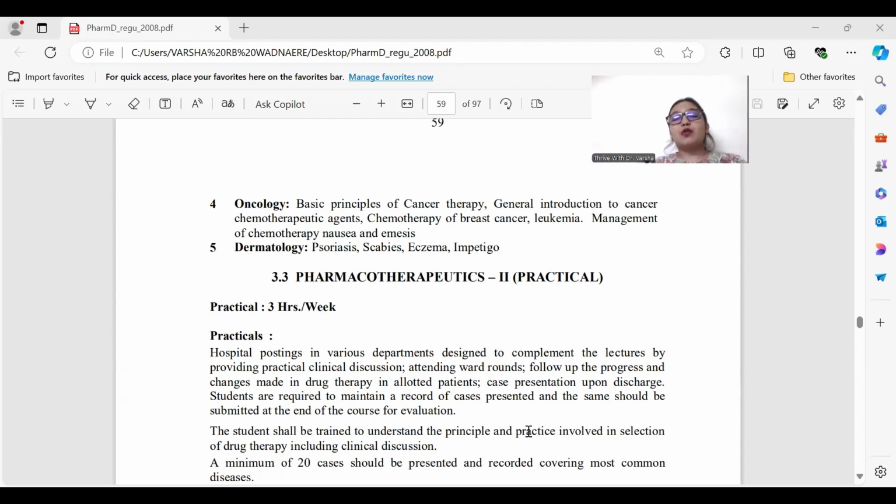Then I have also seen the question papers of previous years, as well as from other universities. So based on that, I'm telling you that I have never seen this for 10 marks. They can ask you if you don't have any other chapter, if you just have dermatology in your exam, then they can ask you every type of question for 10 marks.